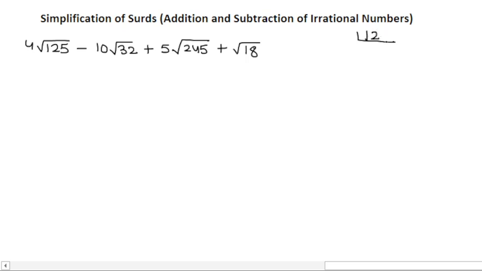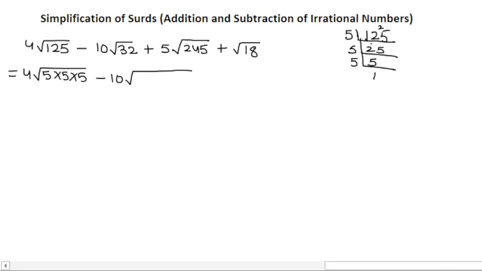I need to divide 125 by its prime factors. The first number I'm trying is 5. 5 times 2 is 10, the remainder is 2, and it becomes 25. 5 fives are 25. Again 5 times 5 is 25, and eventually 5 ones are 5. So I can write 125 as a product of its prime factors, that is 5 times 5 times 5, minus 10. Now let's see how we can split 32 into its primes.